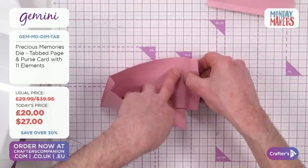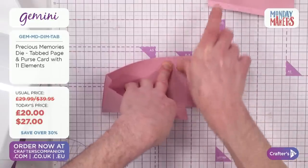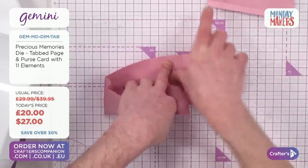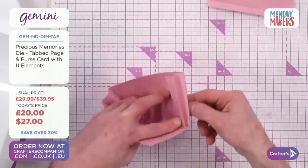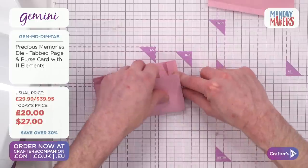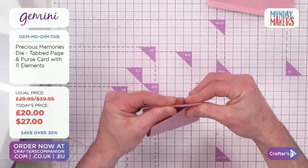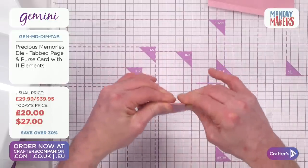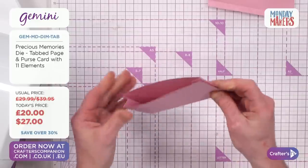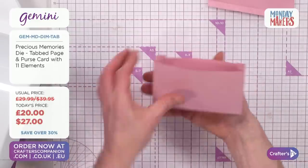So as I pop that one in, we can secure it, as we always like to do, back and forward, just to eat that up slightly, and then concertina that back into place, so we've got that effect here. Then I'm going to hold it up. I find it easier to hold it in my hands, and then we're going to press. Now this gives you your little pocket. So you can see from up above, there is a pocket.